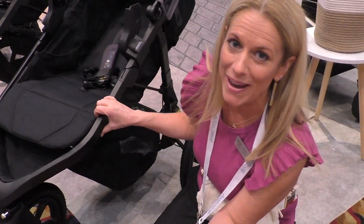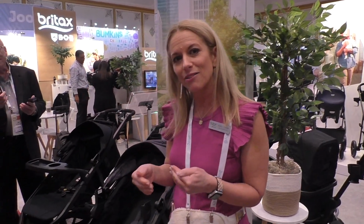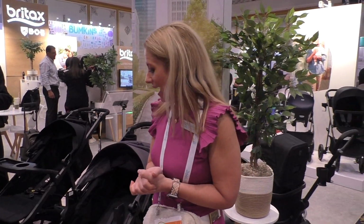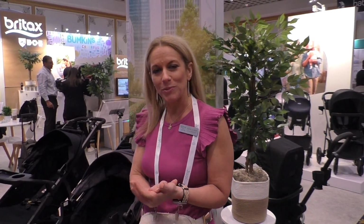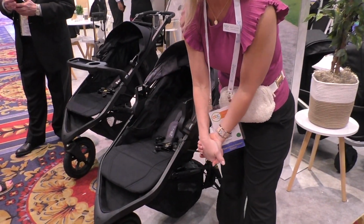BobGear.com has all the specs right at the bottom if you want to see any of the weights and things like that. I believe it's right around 30 pounds, so it's very competitive with the other strollers on the market. And it does, as I mentioned, hold up to 65 pounds, and the overall width of the stroller is 25 inches.